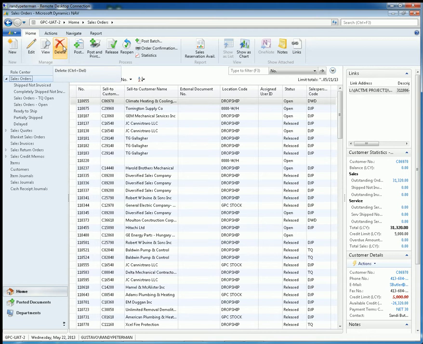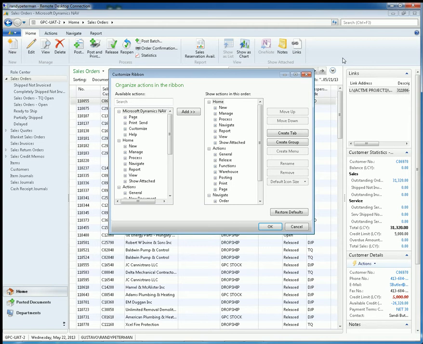So there are 2 ways to access the Customize Ribbon. First is to find a blank space in the ribbon and right-click. You get 2 options here. One is Collapse Ribbon, the other is Customize the Ribbon. So we're going to choose Customize Ribbon. You can see that there's a standard Microsoft Office customization dialog box.